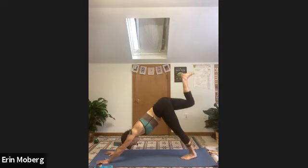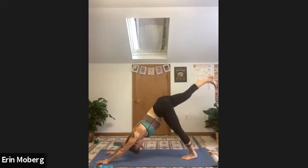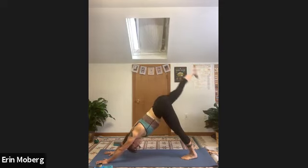Take one more inhale. Exhale, extend that back leg, plant both hands, and step back to three-legged dog, right leg high. Take circles through the right hip, ringing out that tingling sensation, and then meeting back in downward facing dog.